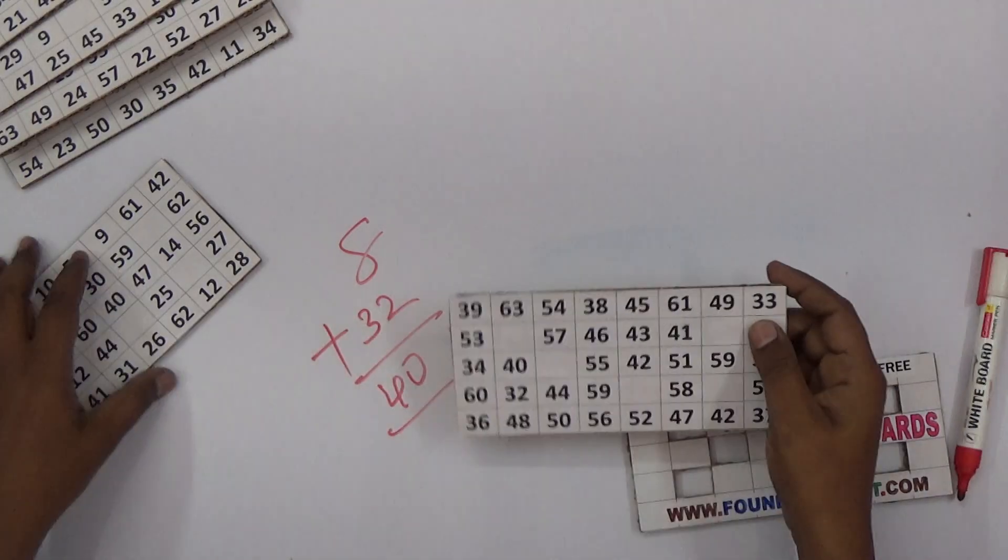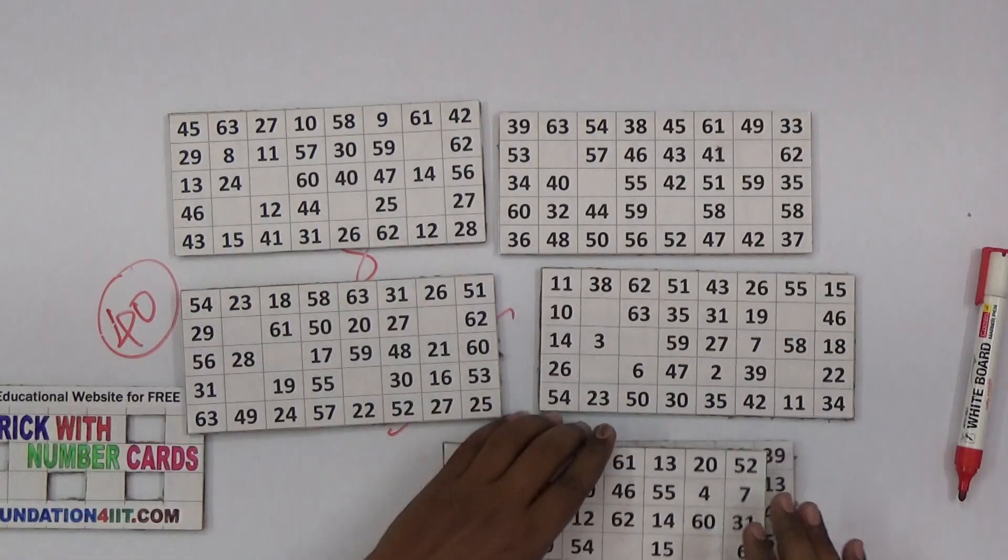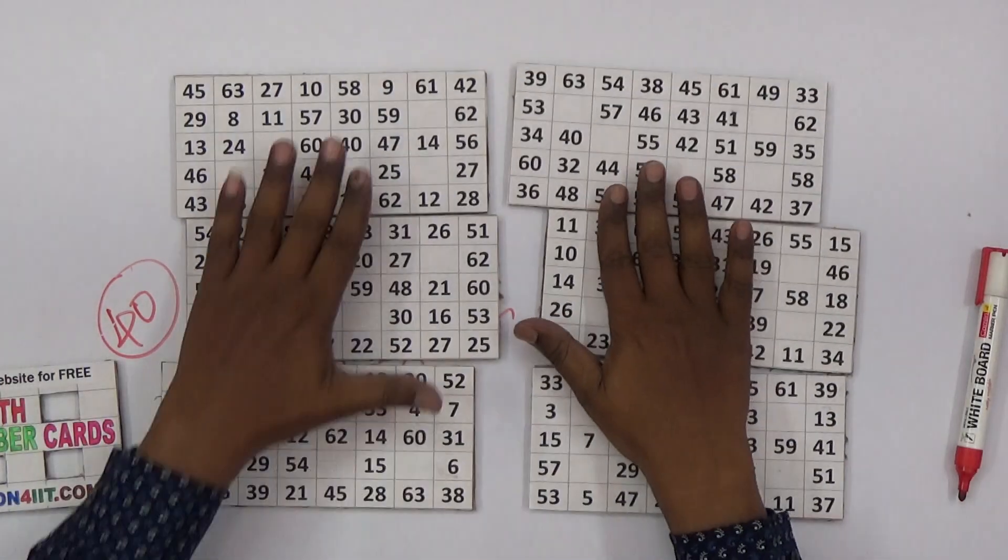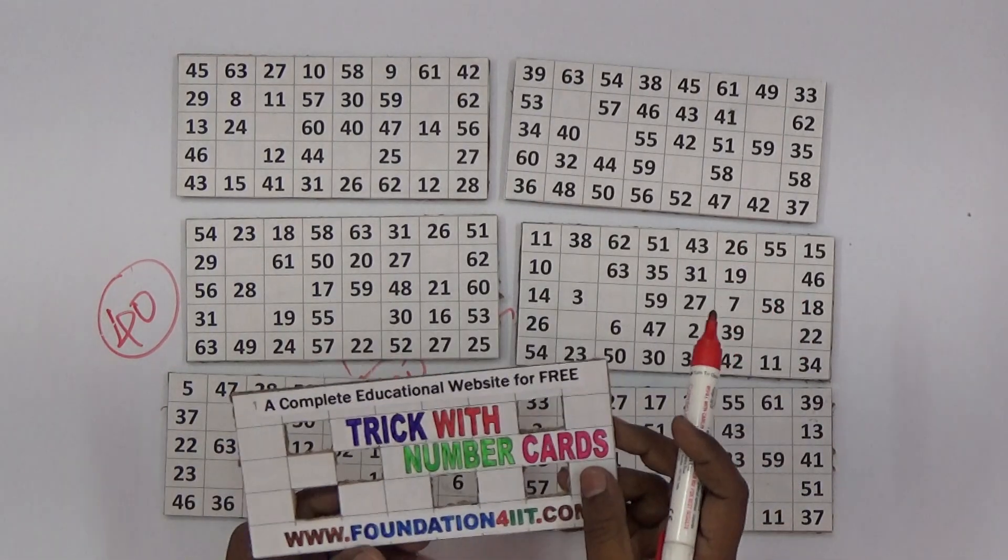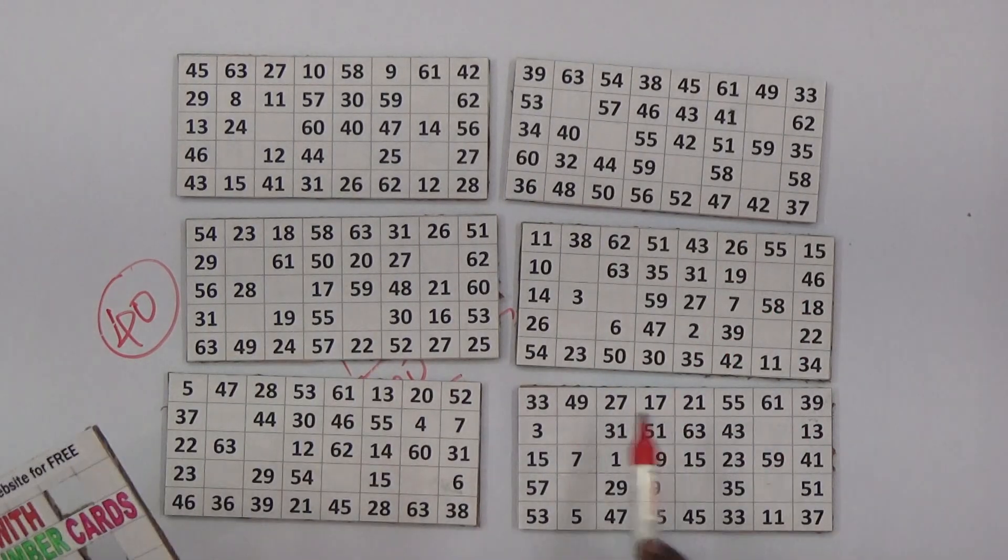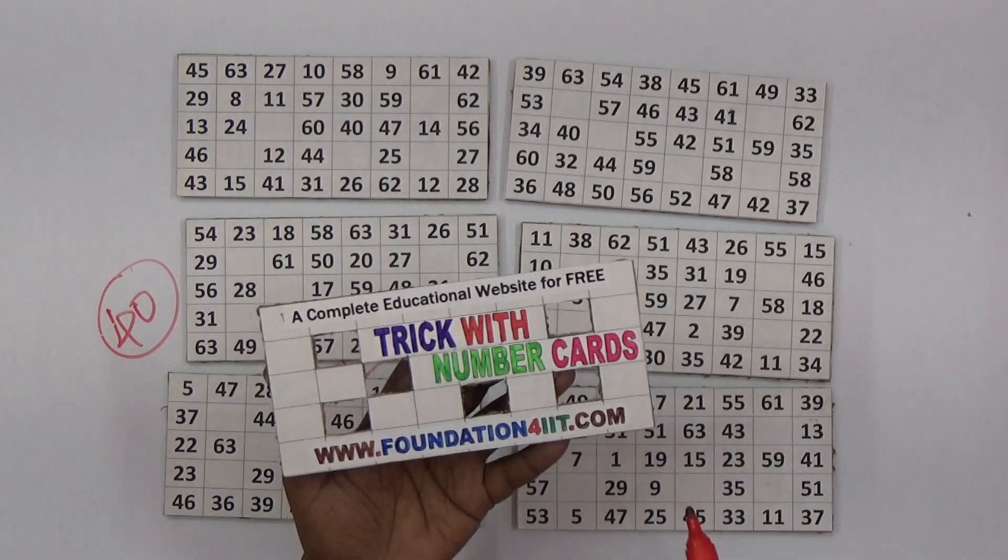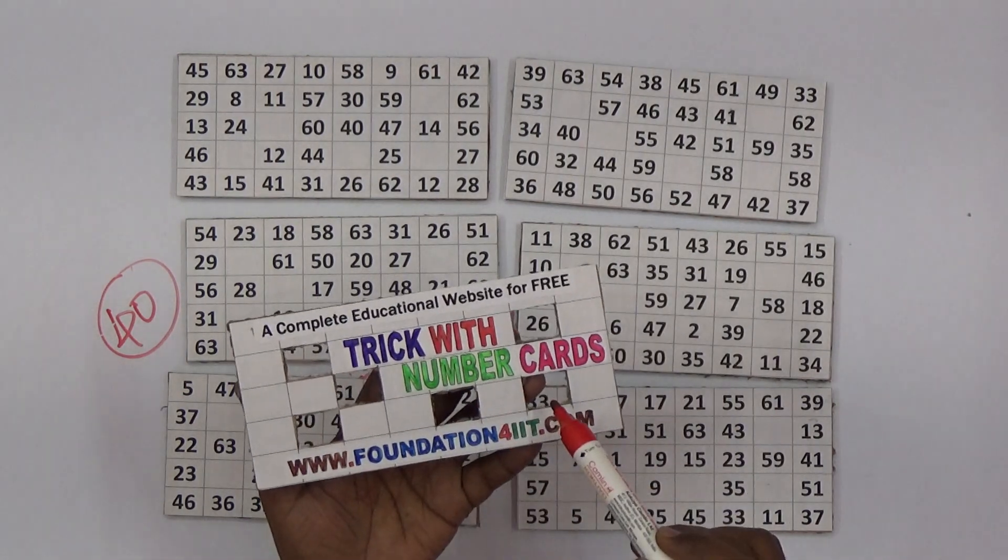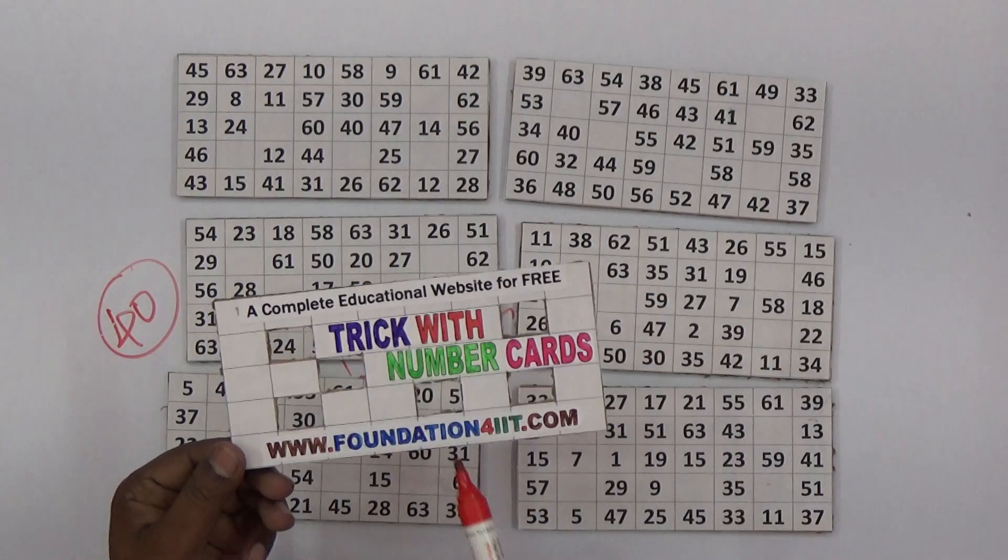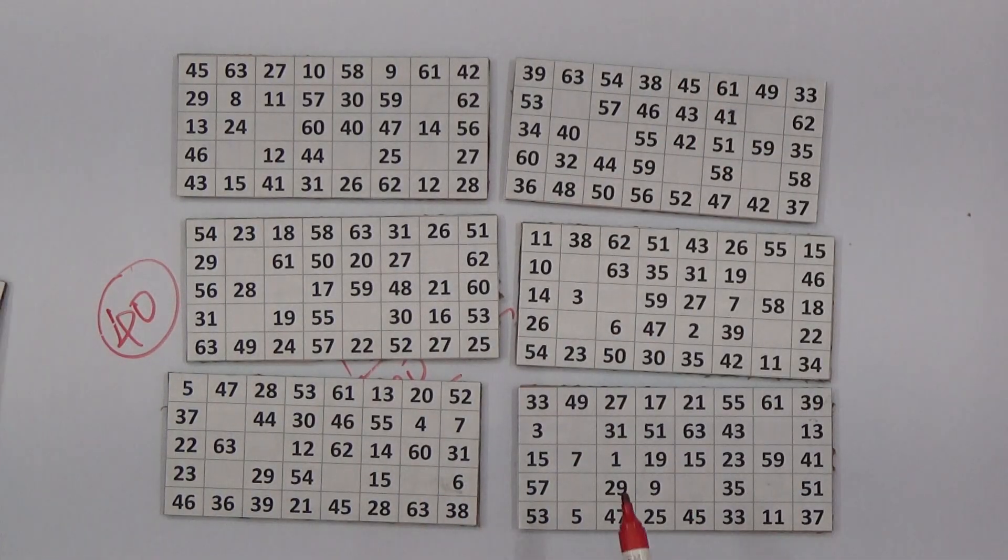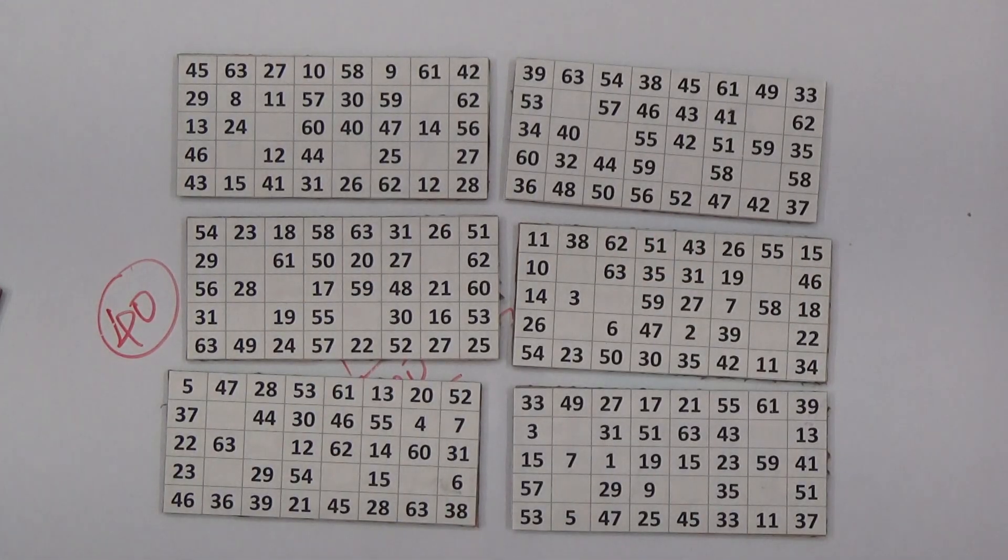Just need to prepare these cards, that's the only task here. Just you can copy as-is these numbers and prepare this. To make this, it's simple. Every card is 8 by 5, same 8 by 5. There's a logic in this. The numbers are arranged according to the order to get the particular answer.